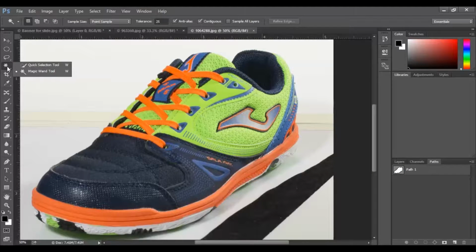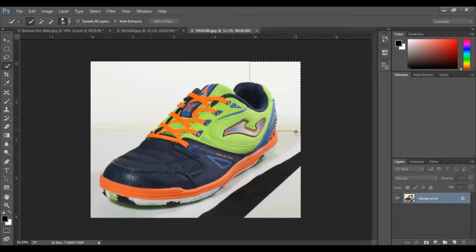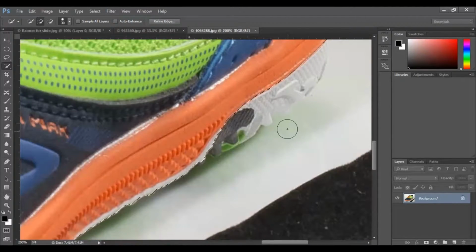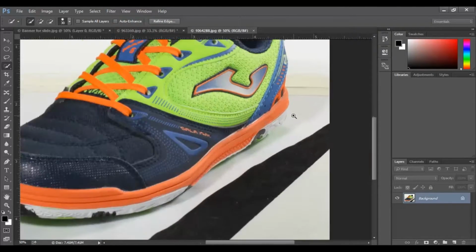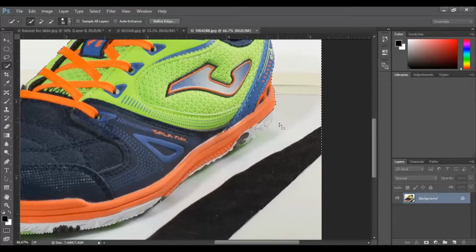You can also use the quick selection tool or magic wand tool for path creation, but they won't give you the same perfect result. You can try this using the quick selection tool or magic wand tool. In this case, I am using the quick selection tool to select this shoe properly. But after trying so hard, it is not possible to perfectly select the whole image point to point, meaning every edge that needs to be selected, which is not possible by this method because there are some zigzag areas that are causing some problems for selecting through the quick selection tool.